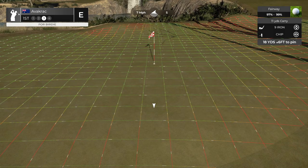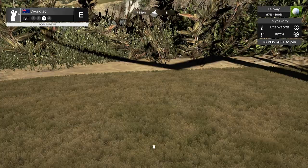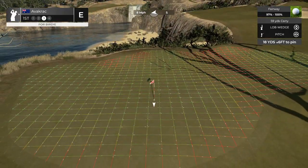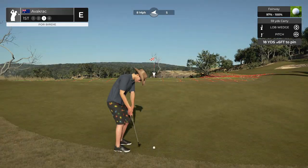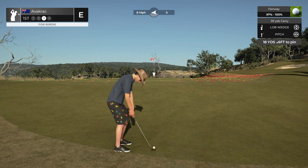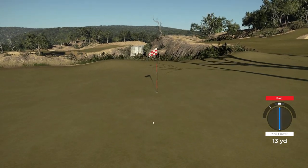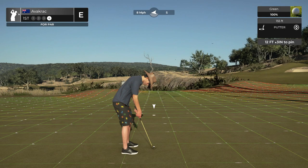Okay, 99 chip. Ooh, no, let's play the old lob wedge pitch on this one. Taking a bit out of this. This could be bad. Oh, that's fast. I'm glad I got that distance out of it. Okay, par putt coming right up.